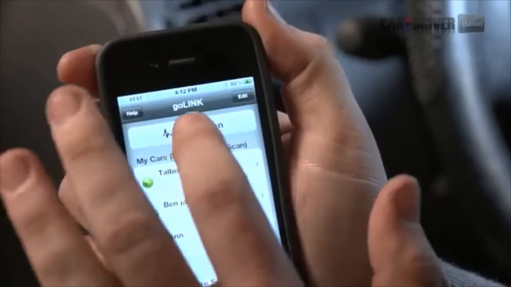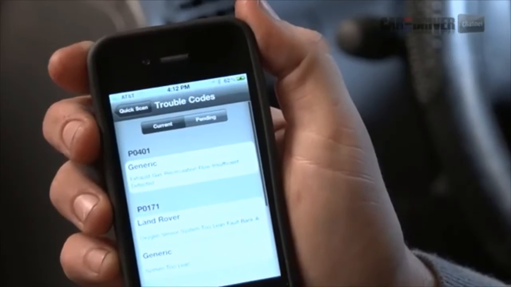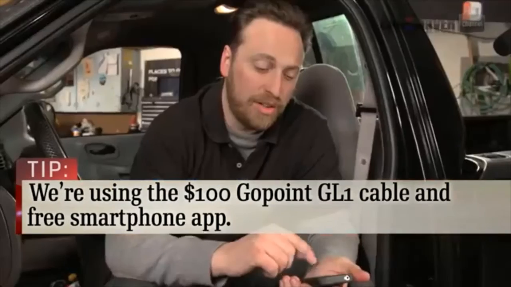Now that you've got your phone hooked up, you can clear lights, you can check out what's wrong with your car. Or let's say you've got something silly, like the gas cap is loose. That'll throw a code. You can find it here, go fix it, clear the code in here, and it'll turn off the check engine light. You'll be back on the road, and it was a simple fix.